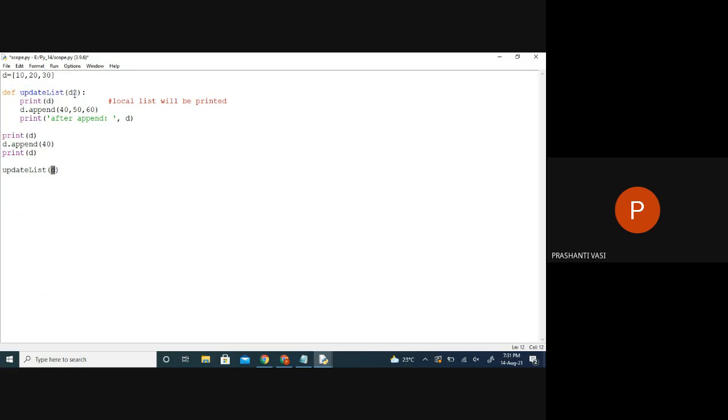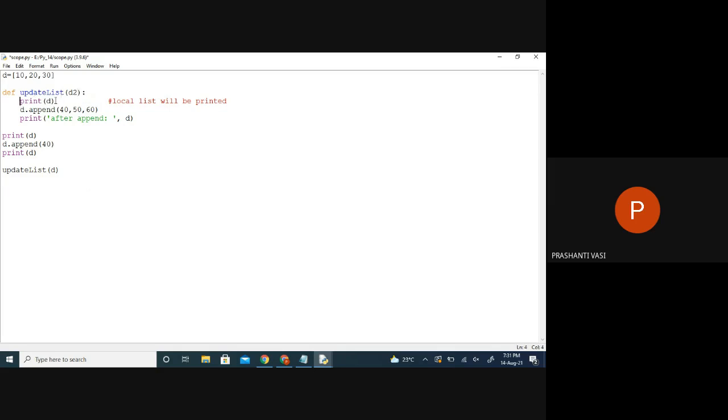And it is saving it in which one? D2. So that means D2 is pointing to which address? Where D is pointing to. D is pointing to which location? This location. So when I'm calling the function by passing a variable to it, it is nothing but saving the reference here. Whatever D is pointing to, D2 will also point to the same set of information. So D and D2 are now equal.